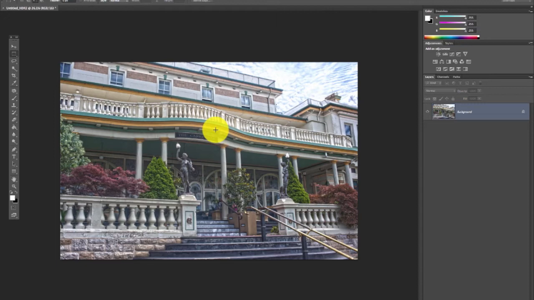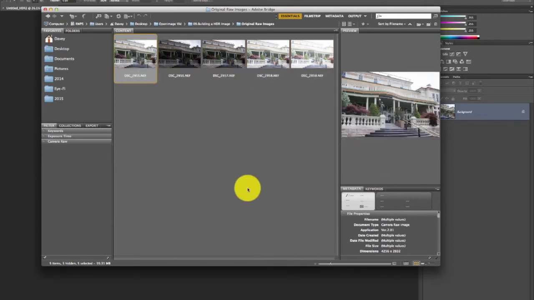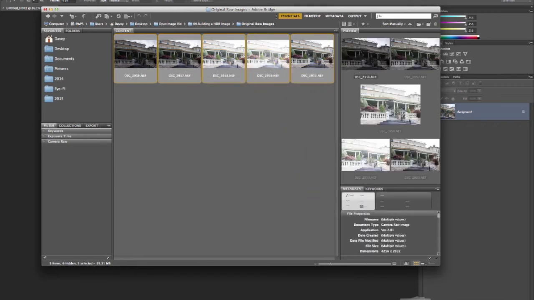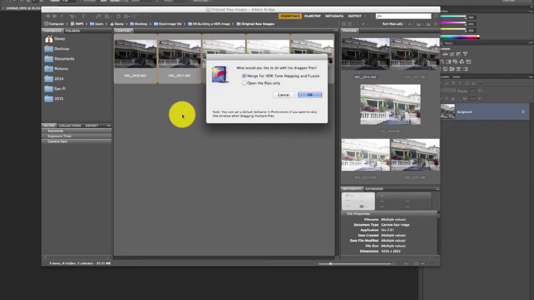I'll move over to Photomatics now. Using the Photomatics way of doing things, again you'd highlight your images and then simply draw down, for those of you who've got Photomatics, select all, sorry, pull your images down to your Photomatics icon or open it on your desktop, whichever way around you've got it, and Photomatics will pop in. There we go. So it asks me which one I want to do.